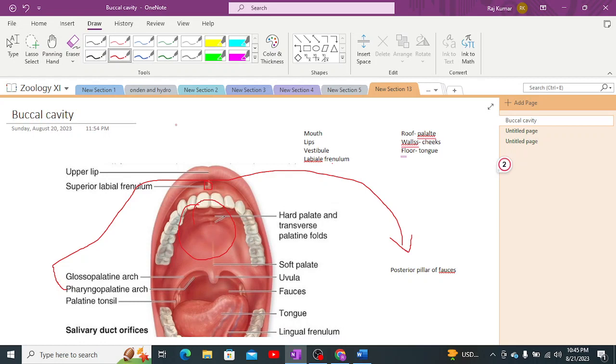Due to the presence of the maxillary and palatine bones, there are also structures known as palatine rugae. These palatine rugae are rough protrusions, rough outgrowths or bumps, which cause roughness in the hard palate. Why are they present? They are present to cause friction, to help the buccal cavity grip the food more tightly, without any sort of lubrication.